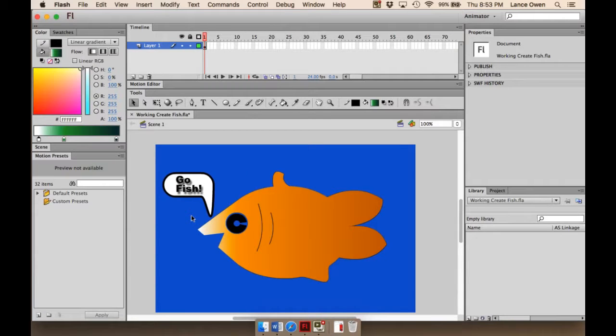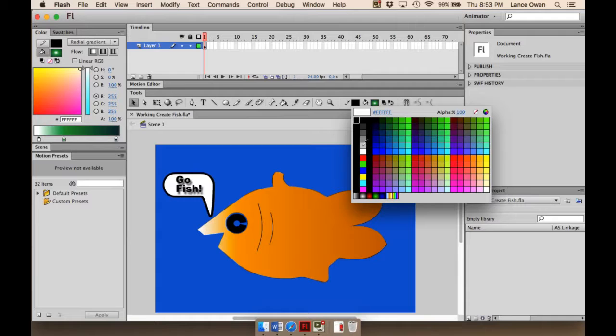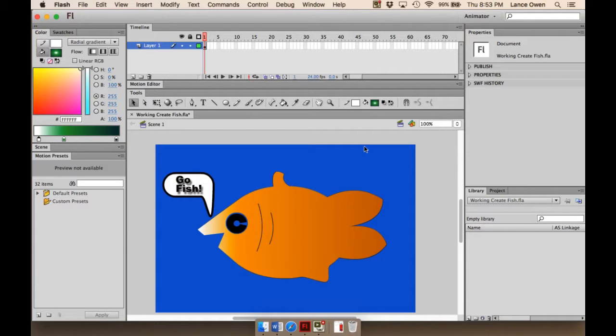Now the next thing I want to do is to create some bubbles for this fish, and we used linear gradient in a previous video. In this one we're going to be using radial. Now before we get started and looking into this, let's just do a little bit of work on here. I want you to make the stroke white. Okay, so we're going to have white bubbles, and we're going to be fixing the fill over here.